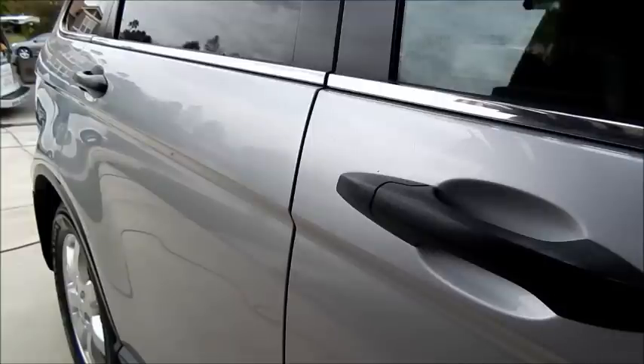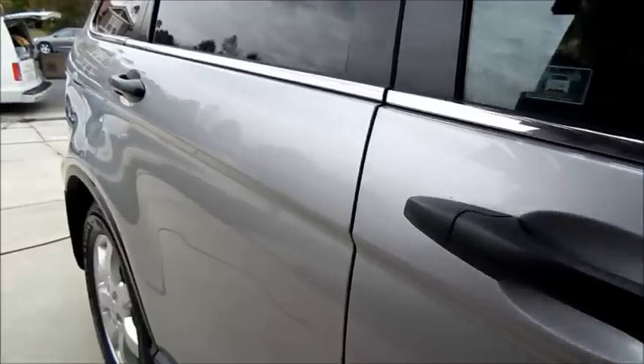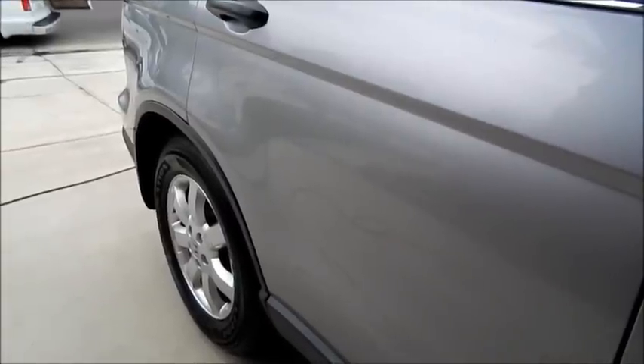Before I use the clay bar I'm just going to very lightly go across this and see how much of that is transfer. Each task is meant to get you to the next task but also keep it as a separate entity, because when you try to take on too many tasks at once it can become counterproductive — experience will dictate that. Let me zoom in: I've got one, two, three, four different lines, and I can tell these are from doors — there may be five or six. I just want to take off the transfer without abrading the paint, and because I'm using it so lightly, if I did abrade the paint slightly, a hand polish would handle it. Polish, as I use the word, means it has some level of abrasives to it.